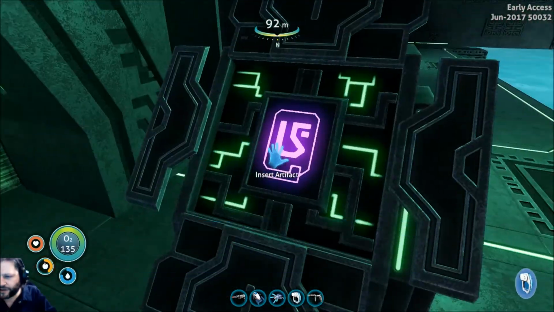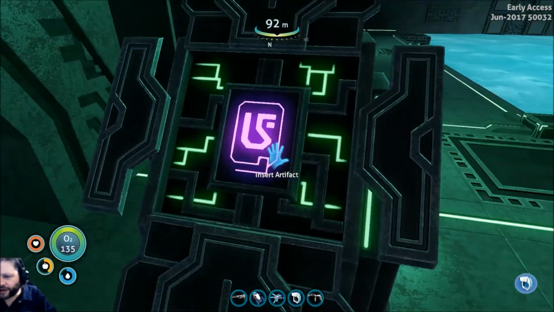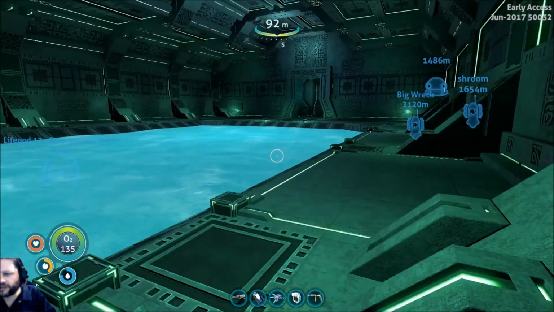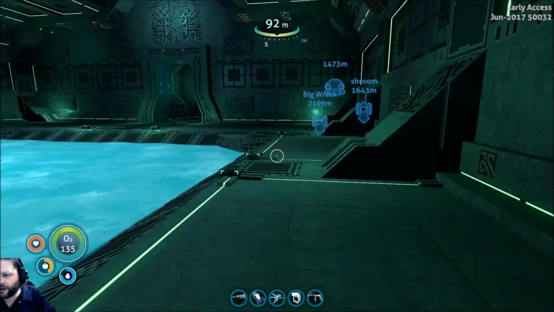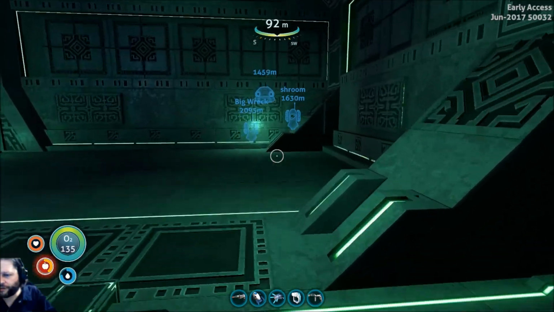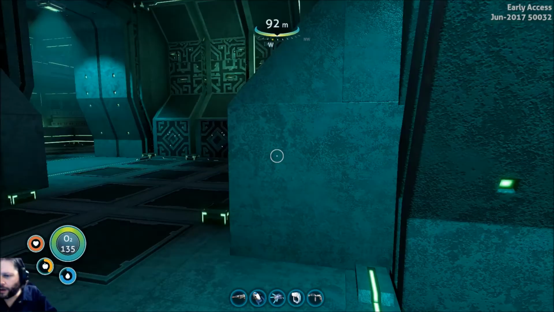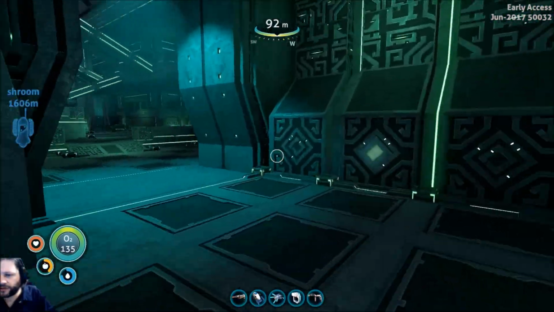I found a purple thingy. Is this where I use the purple thingy? I found an artifact a while ago. It would be a few episodes ago now. What is this place? This place is huge.